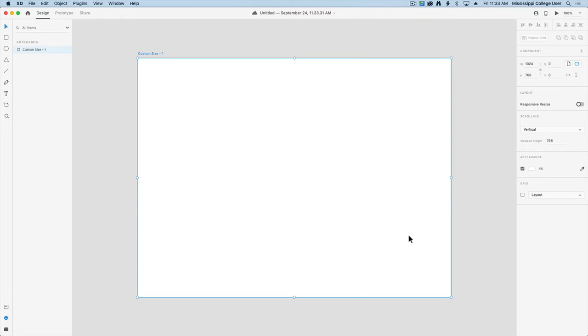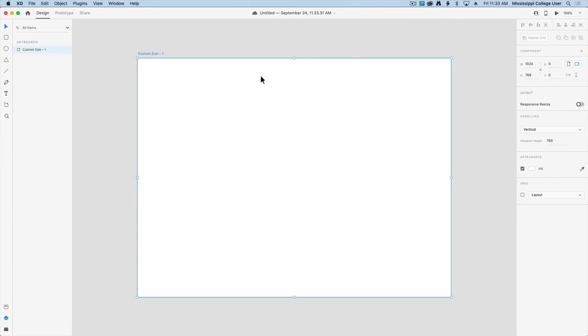As with all of the Adobe software, most of your tools can be found over on the left-hand side, and you can see there's only a small variety of tools to choose from. This is because Adobe tries to be very lean and not try to do everything all in one software. We only want to be able to create and manipulate graphics and then later on link them up.